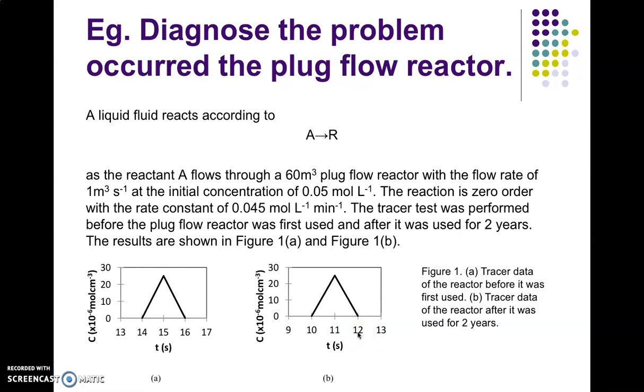So I stop here for part 2. The final part, part 3, covers calculating the conversion of your real reactors and also the exit concentration of your reactor. That part will be discussed in part 3. For your test, it will be up to part 2 of this video only.